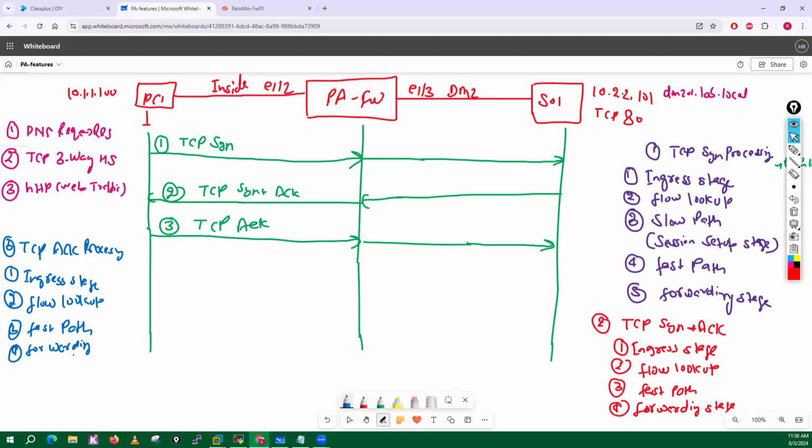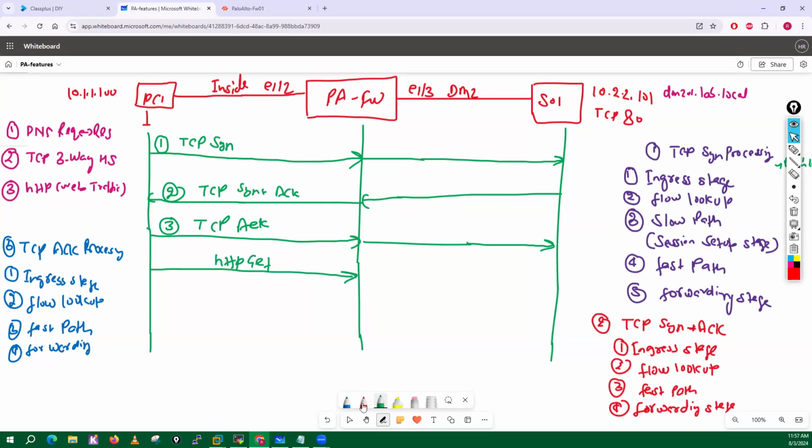Okay, and guys, your processing will always start from the ingress stage, because this is the first stage among the packet processing stages on the Palo Alto firewall. Okay, just remember. I'll show you this thing, that's not a problem. I just wanted to explain to you how the TCP transaction is happening through the firewall. Now till here your TCP connection is established. Now the packet which we will receive is the HTTP GET request. It is received by the firewall.